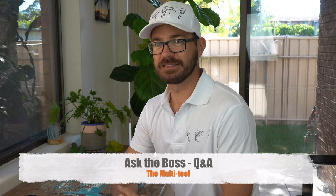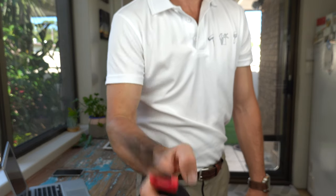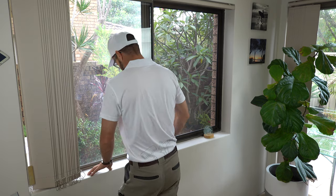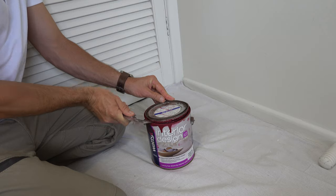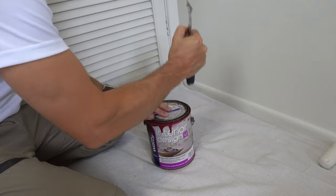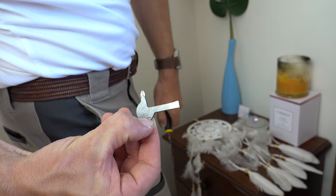Today, I'm going to answer your questions about the multi-tool and why this is a must-have to keep in your back pocket when you're painting. These multi-tools, also known as hook scrapers, are a painter's best friend. There are so many useful features on these tools. Scraping back flaking paint chips, opening and closing paint cans, some multi-tools even come with a pull-out screwdriver.